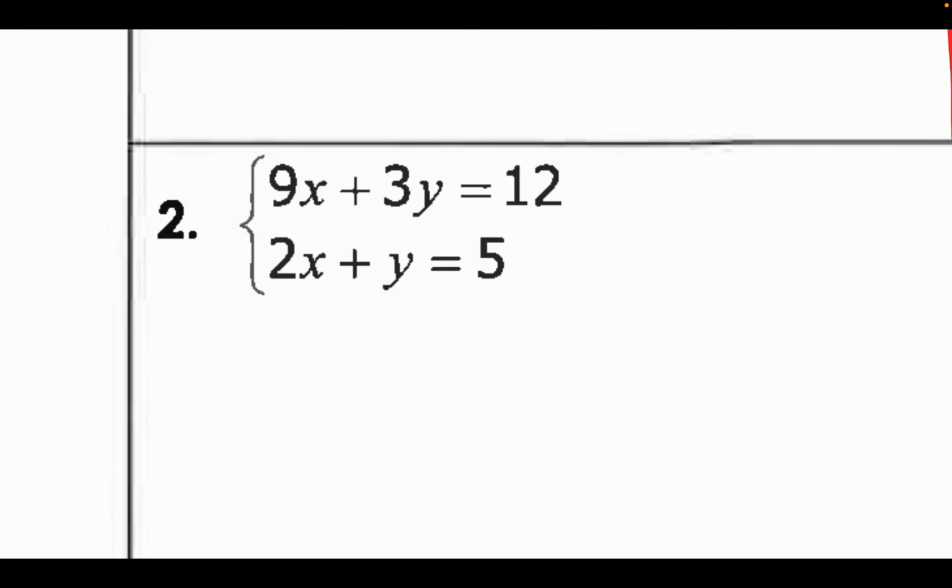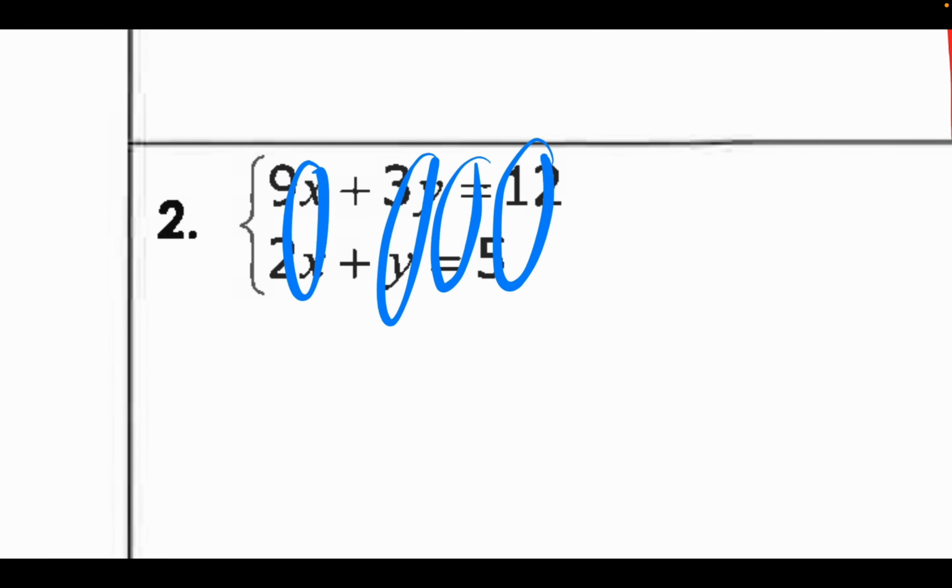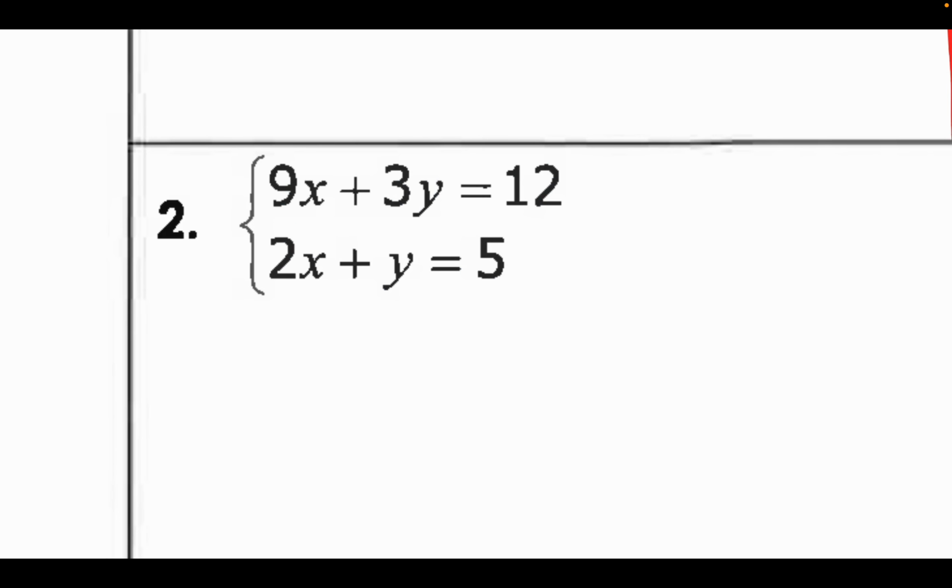On number 2 here, everything's lined up. x, y equals numbers, but if we add, we get 11x, we get 4y, and neither of those are helpful. And we can't just change any signs because there aren't matching coefficients that are waiting to be opposite coefficients. So what do we do? Well, 2 times no integer is 9. 2 times 4.5 is 9, not helpful. And 9 times no integer is 2. 3 times no integer is 1, but 1 times an integer is 3. And we want this specifically to be a -3 here. So we're going to multiply by -3 this whole bottom equation.